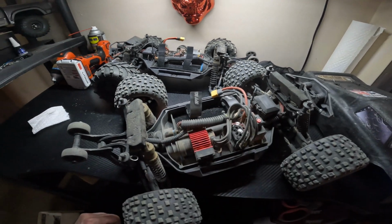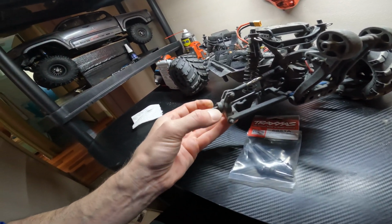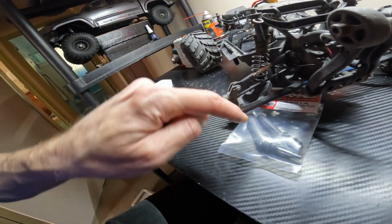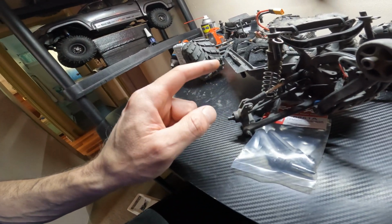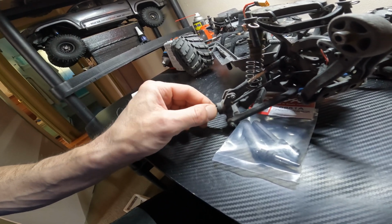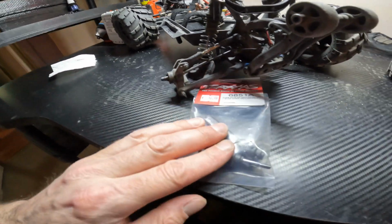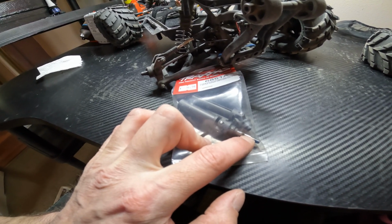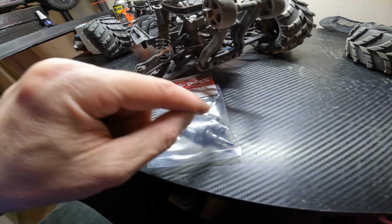Those broke. Now the Teknos are pretty nice, but they're annoying because you have to Dremel out the inside of this piece so that the bearing can sit closer in this direction. And if you don't Dremel that out totally perfectly straight, the bearing's a little bit off and the bearings wear really quick. And I can feel this bearing is worn out. So with these ones, all you have to do is replace this pin with the MT10 pin and then drill out this other side a little bit.